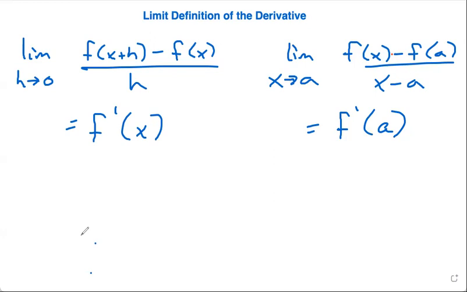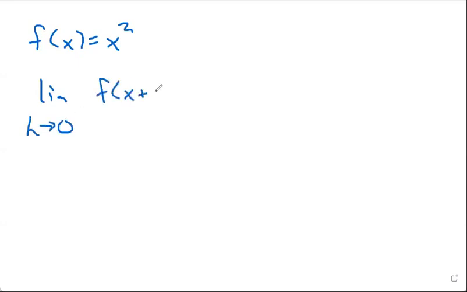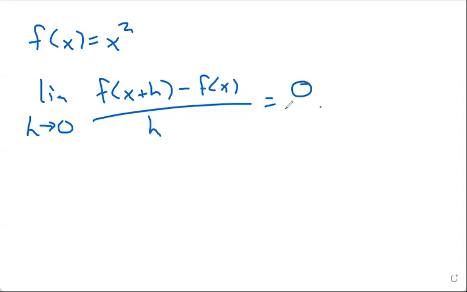So in its most basic form, I'm going to deal with y equals x squared, or rather f of x equals x squared. And you might be asked, what is the derivative using the limit definition? So I would do the limit as h approaches 0 of f of x plus h minus f of x, all over h. And by the way, all of these limits are indeterminate forms, which means they're all going to give you some form of 0 over 0. Your goal is going to be to simplify.